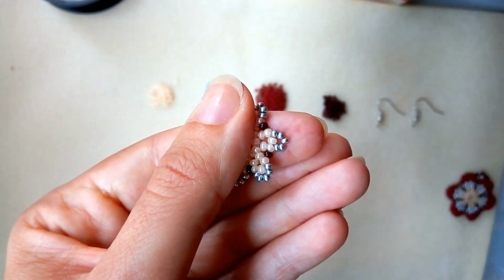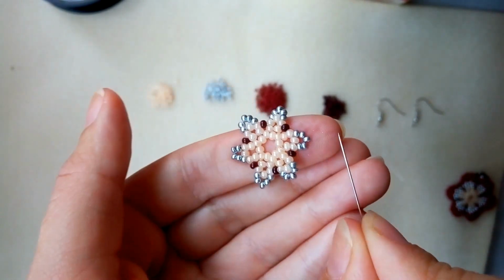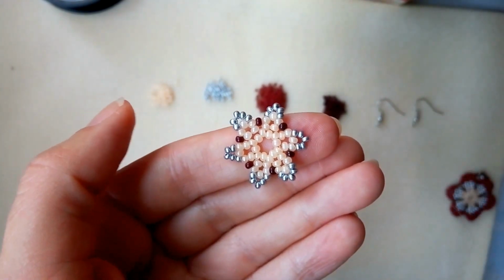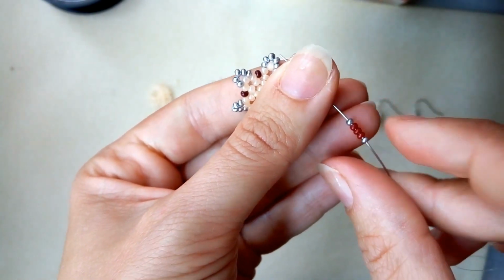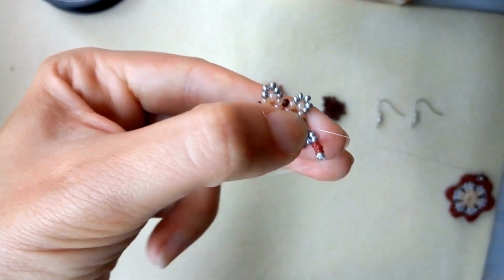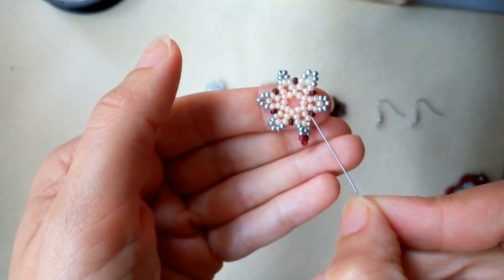And now I will take 1 bead of this silver color, 3 beads of my next color, which will be dark red, and then again 1 bead of this silver color. Okay, let me do it. So what I have here is silver, 3 red, silver, and this is my color C. So the inner color is A, the silver color is B, and the red color is C, and I have also this middle color, which I could call D color.